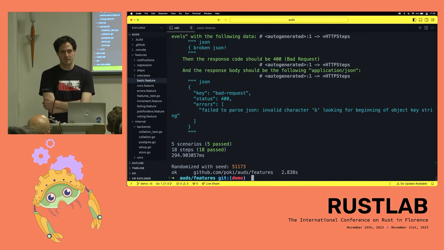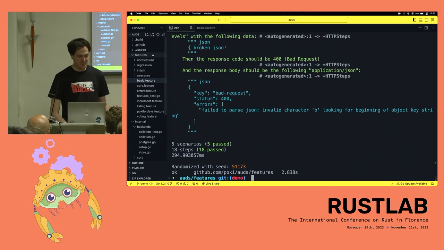OK. My developers are happy with this, but they want to get some stats. I want to know how many levels there are, for example, of my game. And my product manager says, build it. When is it finished? I'll say it's finished in a day, because I'm fast. I'm going to add a new feature.